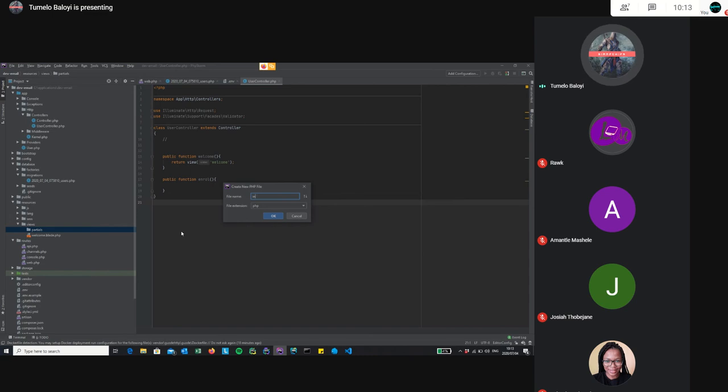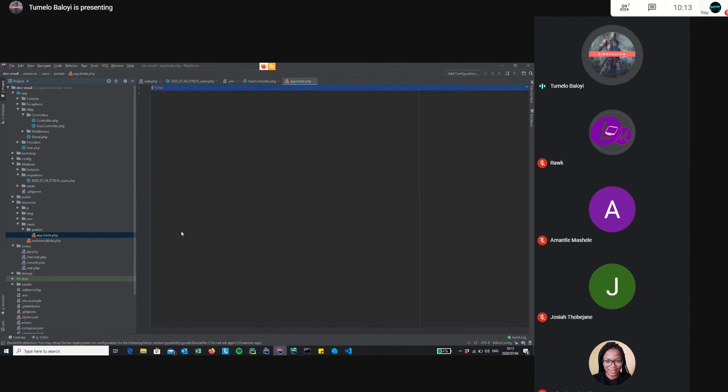I'm gonna call it not index, let's call it app.blade. So what this does essentially is it allows you to combine multiple templates into one part. So Laravel compiles it for you and presents it to your user.